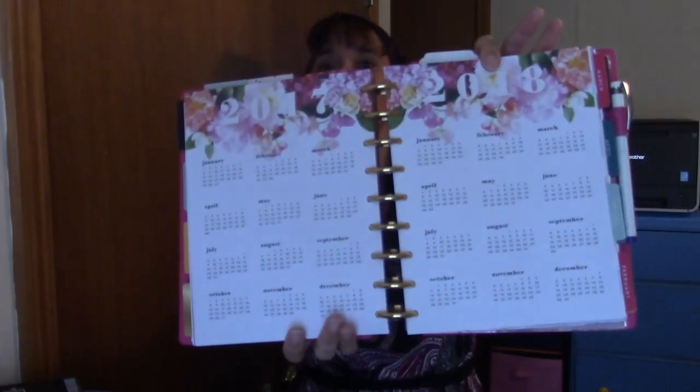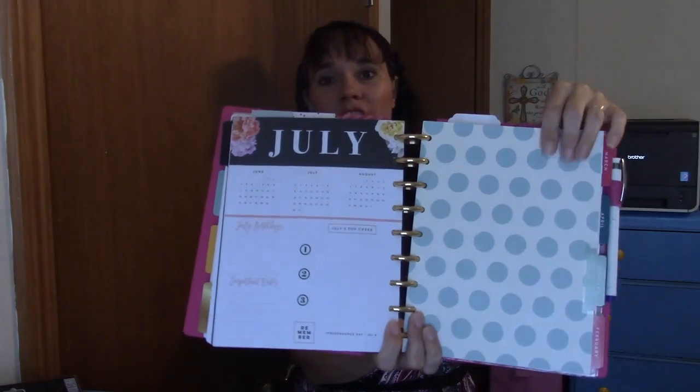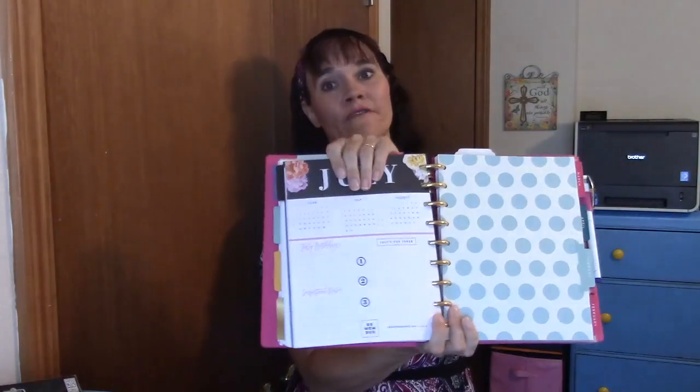After that we've got the 2017-2018 calendar — years at a glance. Then we get into my months and weeks. I have 12 months in here, from January 2017 through the end of December 2017. I have the July dashboard next to the January divider, but I never, ever use a monthly dashboard — they're just blank, I forget they exist, and it just doesn't work with the way my brain works. So it doesn't matter.